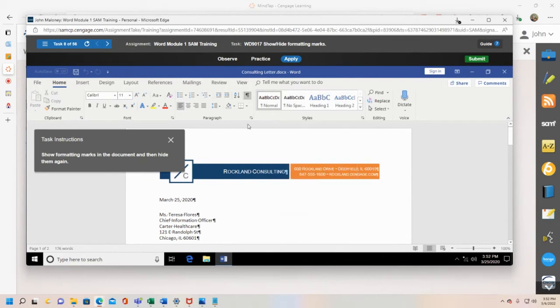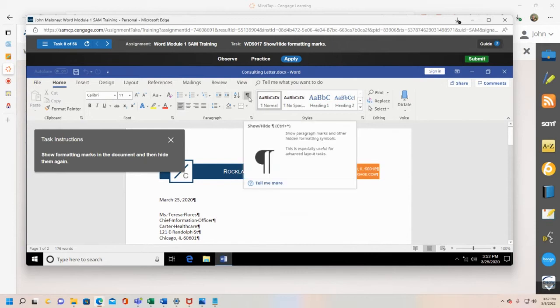But if I click it, so now it's showing, and see it's got that gray background, and you see these paragraph type marks that are there all over the document. You see these things. You see a dot, a period, or what I would call a dot between each word. Okay, so these are the markings for the document, but normally you wouldn't want to show these document markings once you finalize it.